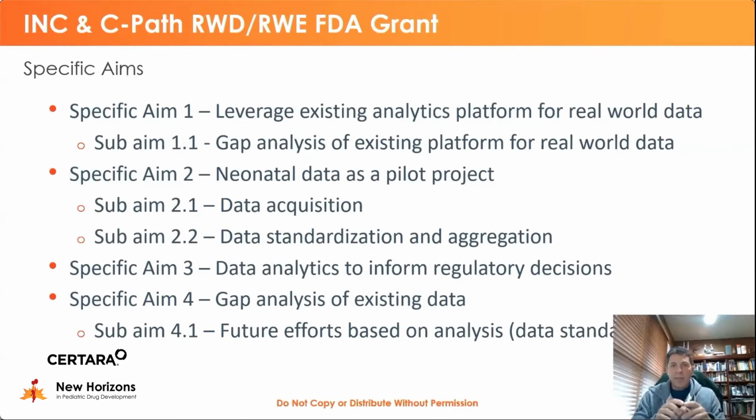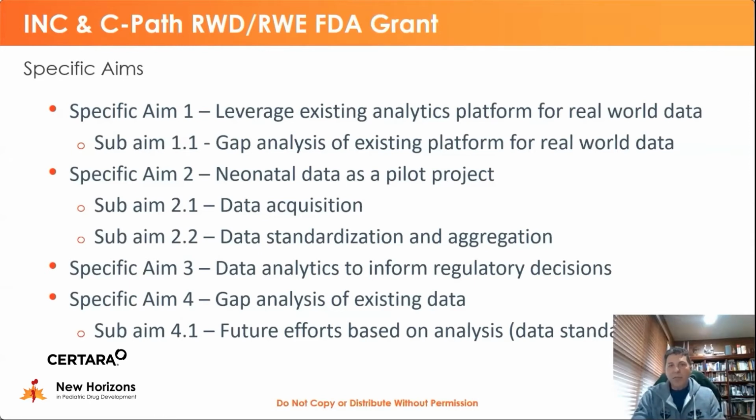Again, keep in mind that some of the aims around leveraging the analytics platforms that are already existing and understanding the quality of the data are key aspects of this grant. No one assumes upfront that all of the data that we will have access to is exactly usable in the same manner. So an expectation from the FDA as well as this whole community is for us to report on the quality and to give guidance on context of use for different purposes. So this evaluation of data quality is a key component to the grant.